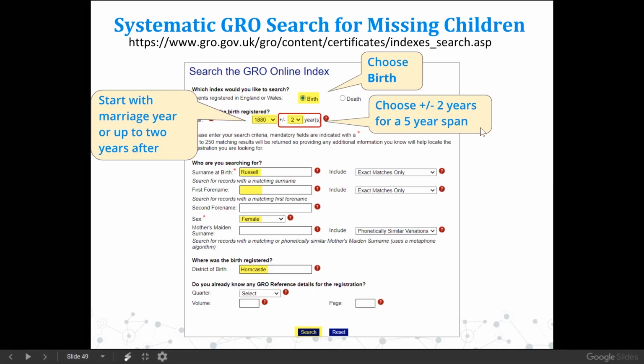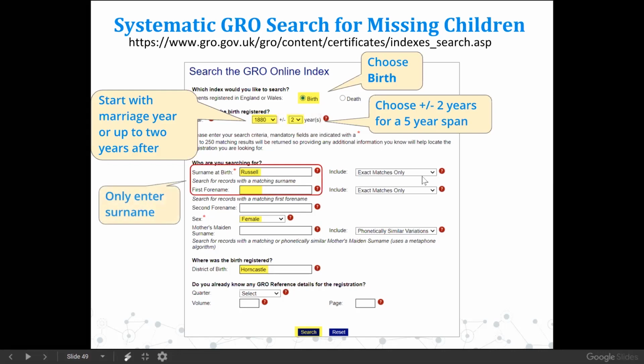Just to clarify this, the reason plus or minus 2 does a 5-year span, you might think it'd do a 4-year span, but the reason it's 5 is that it does 2 years before 1880, so it does 78 and 79, and then 2 years after 1880, which is 81 and 82. So it basically goes from 78 to 82. And you just have to search the 5-year span. I wish there was a way to include more years, but it is what it is.